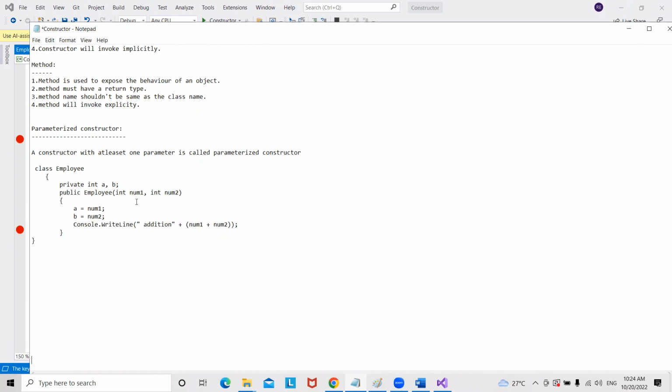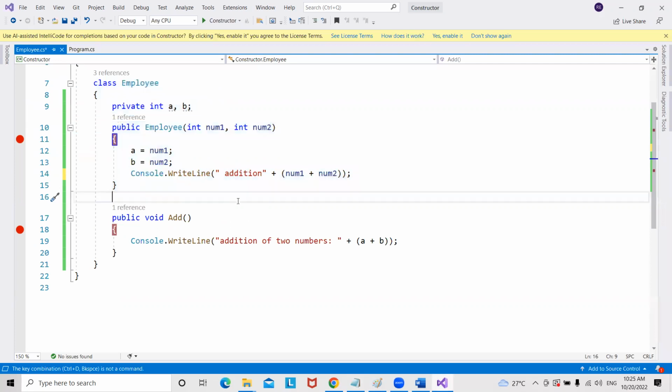So why here, even though we are taking two numbers in a parameterized constructor num1 comma num2, where assigning you want to access num1 comma num2 values, but it is confined to within the constructor. That's why I took two local variables int a comma int b. I have assigned those values to the variables a comma b. Then we can access from anywhere, right? Yes, sir. See, in this, I want to access num1 comma num2 values. That's why I took two integer variables and I'm accessing here.